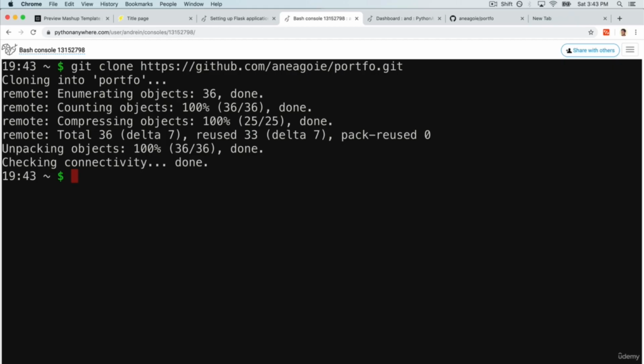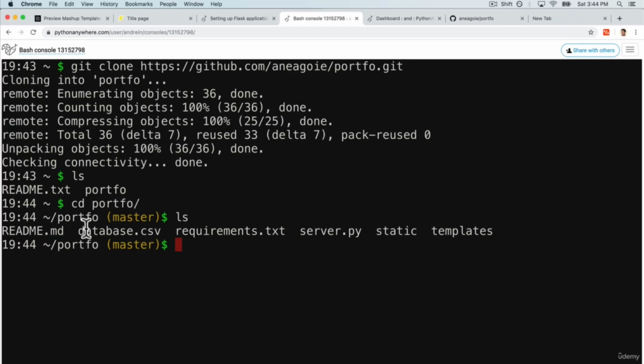There we go. And now, if we do ls, and remember this is a Linux machine, so Linux commands like ls are going to work. So we see that we have the readme text and the portfo. So let's go into portfo.